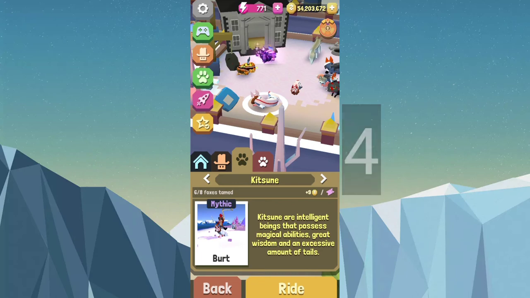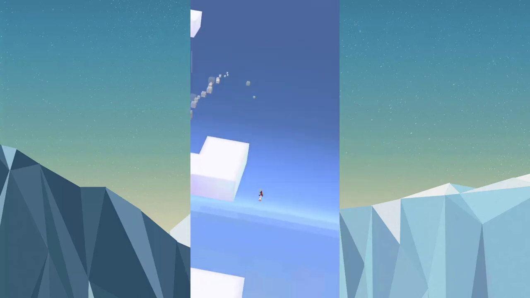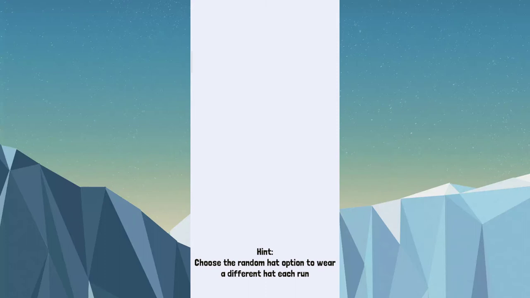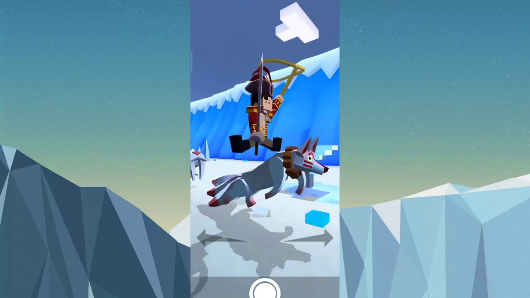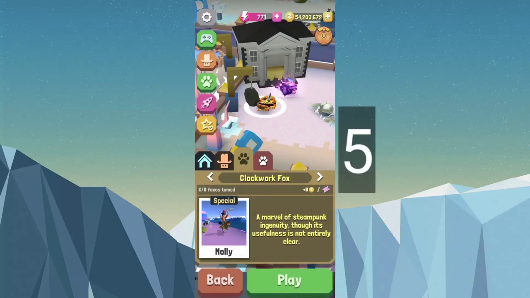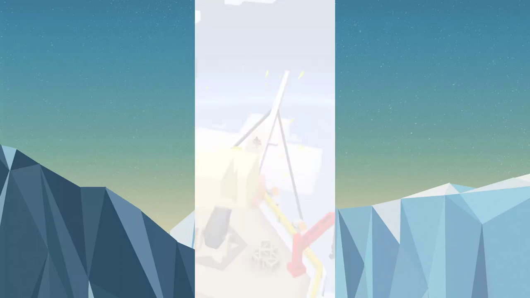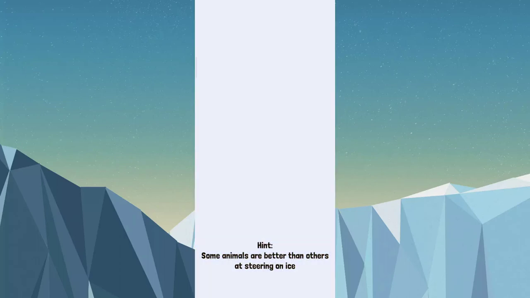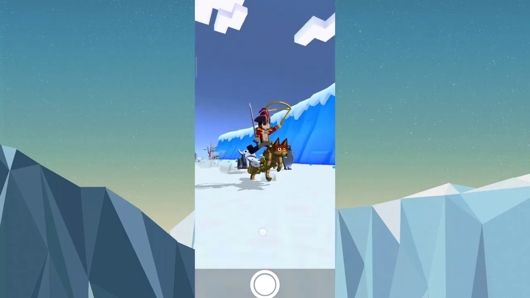Let me show you this animal in variety views. Let's play the game. Kitsune. You can see it in variety views. Number five is Clockwork Fox. Let me show you this animal in variety views. Clockwork Fox. You can see it in variety views.